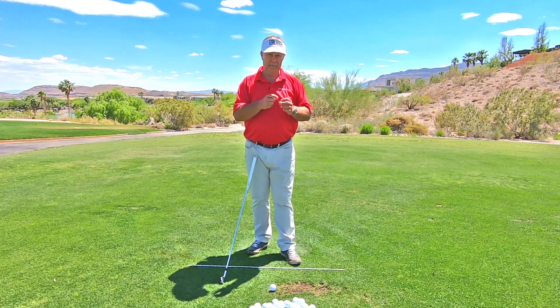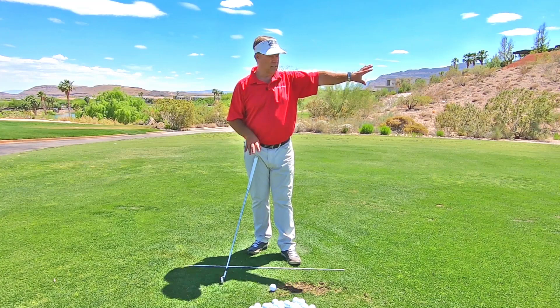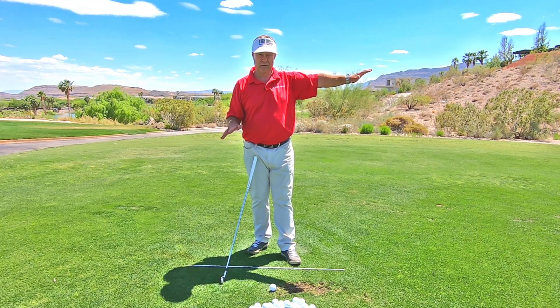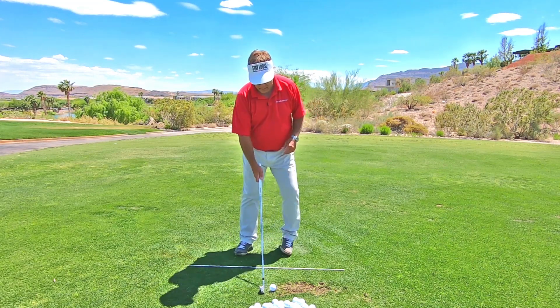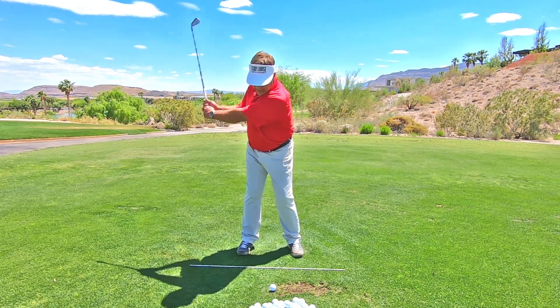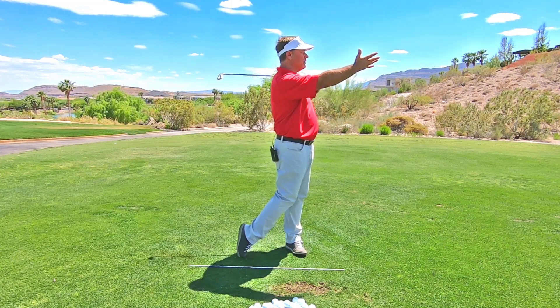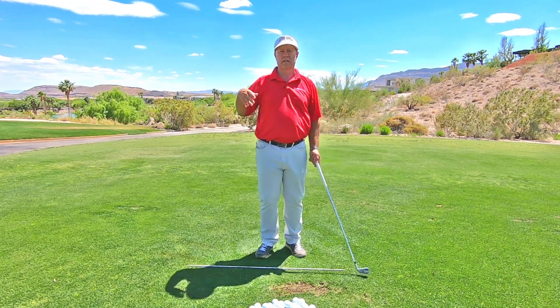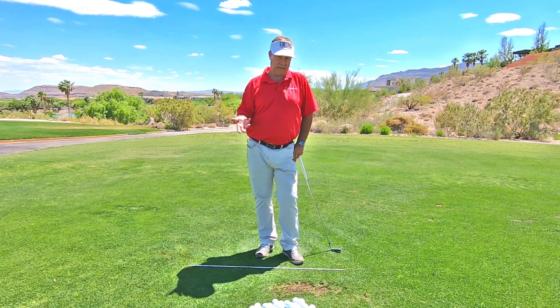When I hit a golf ball, I don't actually see the full flight of the ball. I don't see the first 25 or upwards of 30 yards depending on what club I'm hitting. We just want to hit it and then look for it — oh, where is it? Oh, there it is. Too many people want to look too early, which is going to get you to come out of it and you run the risk of topping it.